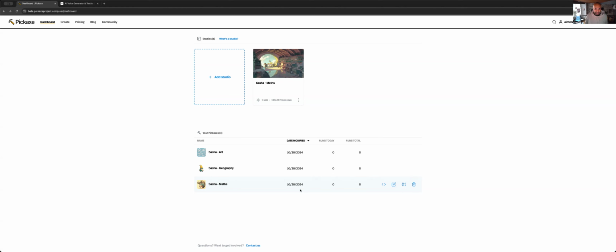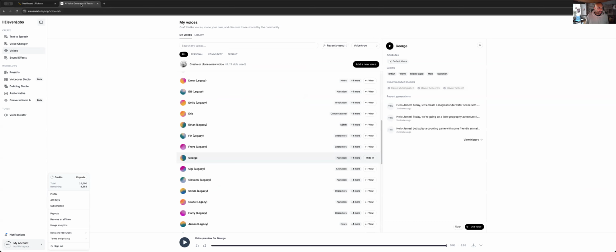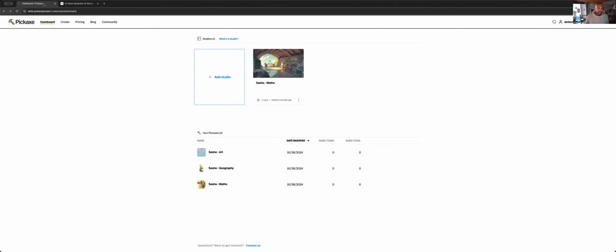So all the instructions were in the previous video. And as well as creating that within our new Pickaxe account, we went over to 11 Labs, generated the information we needed there, our API key and our voice ID, and we plugged them together, had the AI up and running, and created one of these successfully.